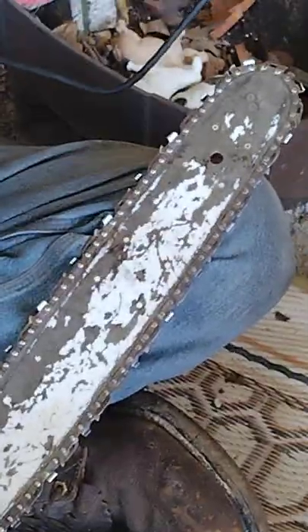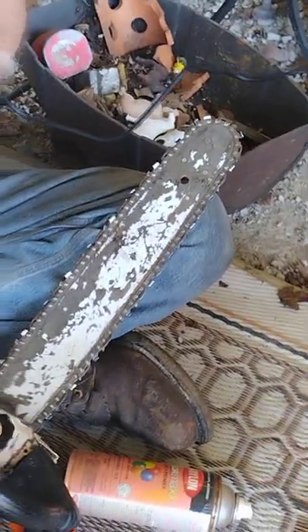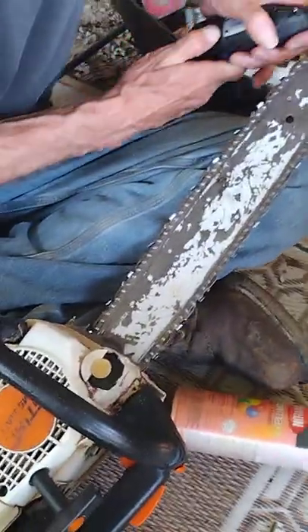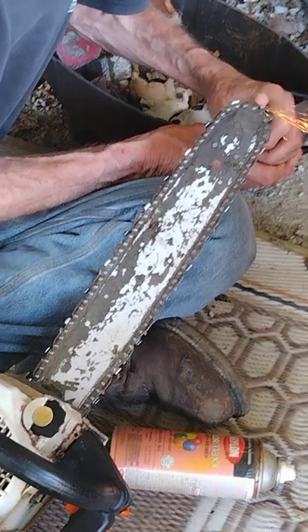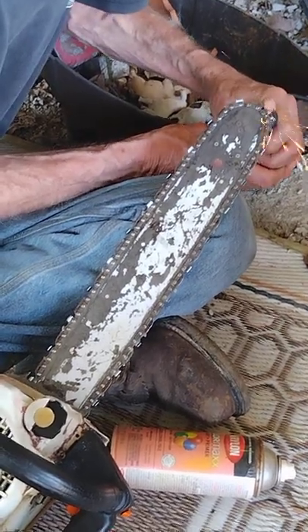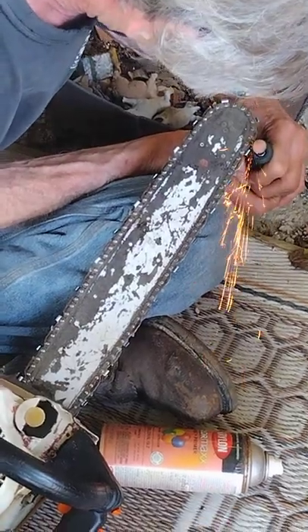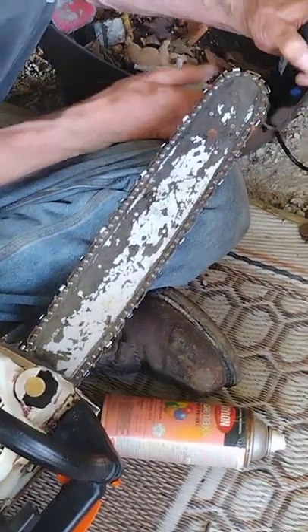That thing looks like it's backing out — I better tighten that down. I'm gonna tell you, these saws we were using yesterday and today — I don't know if I've ever seen a brand new one chunk wood like that. It was chunking wood and I'm saying this saw is dull, we need to sharpen it. If my battery's not dead I'll try to have a continuation of this once we get up in the tree so you can see how this thing's chucking wood. John, we appreciate your time today giving us some instruction.